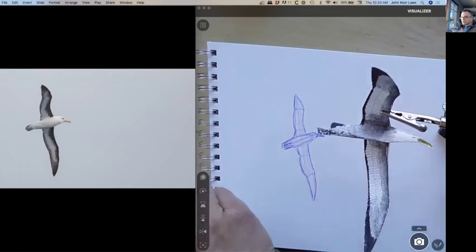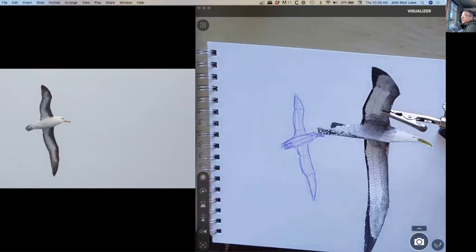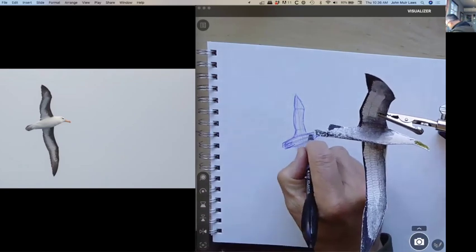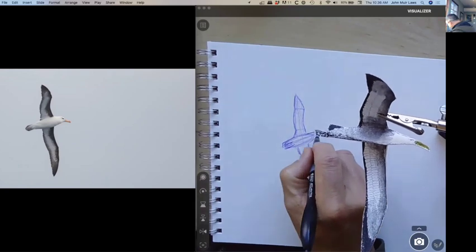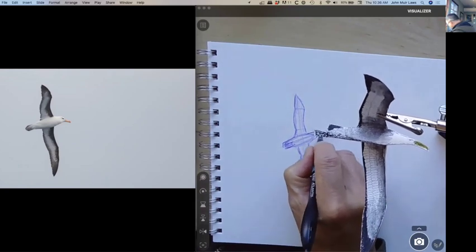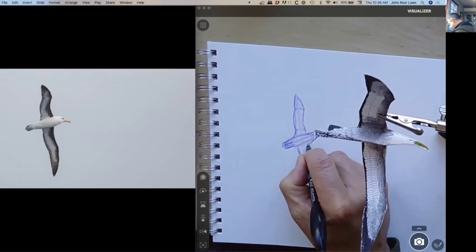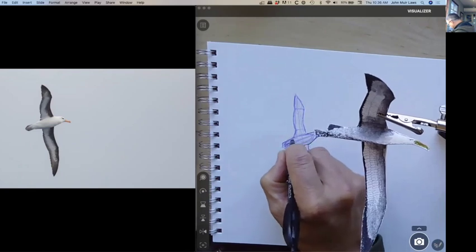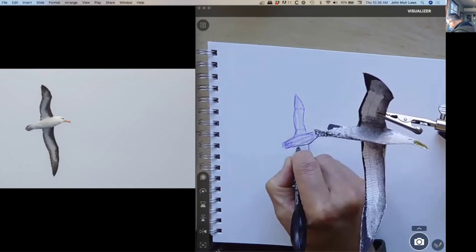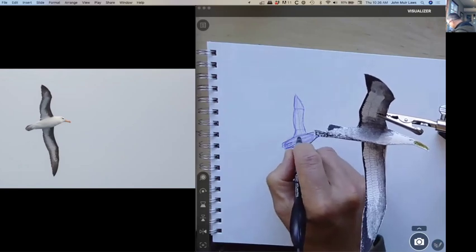So once I've got this birdie basically blocked in, I would be able to come over it with a pen and start to draw the lines that are more the official shape of the bird, or I could also use a pencil. I'm going to make this a nice hard line. I'm going to have this line up here be a little bit softer because it's all white.